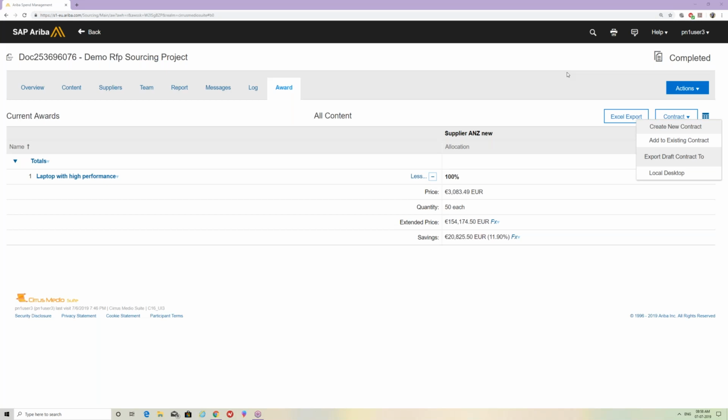So always remember, many participants think over here that if the supplier is the same in any RFP, you can just click on add to existing contract. No, you cannot do that. Let's say the supplier is Amazon. Now one RFP has been created from the IT department, another RFP has been created from the HR department, and Amazon is your supplier. So are you going to merge both of these contracts into one contract and send it to Amazon? No. Why? Because the designated team members are different.